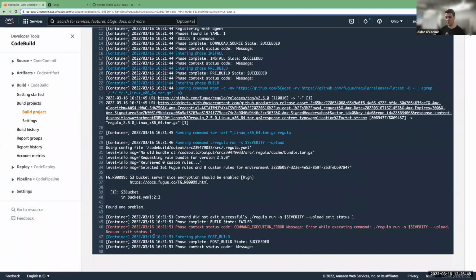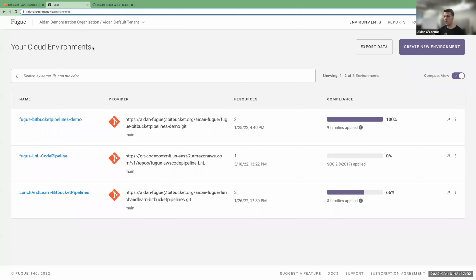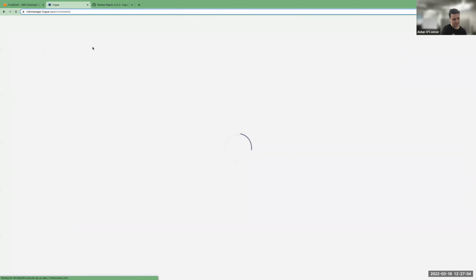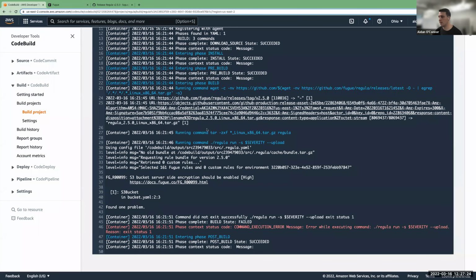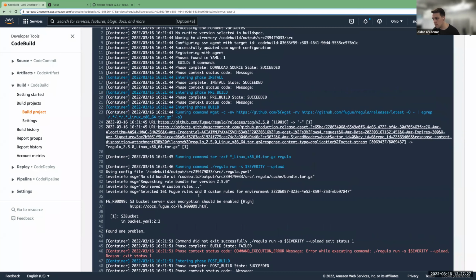So the most pivotal piece here is that this produces a non-zero exit code. It stops the build, and then if I had configured the second step correctly, it would not have let it get to a runtime scan. It doesn't hurt to do a runtime scan, and you can see that our scans are very quick. Right now I have 12:27 Eastern, and it looks like it actually didn't. It just did the cleanup for that build. But if it had made it, which I'll show you in a second, it would have been updated as it was before.